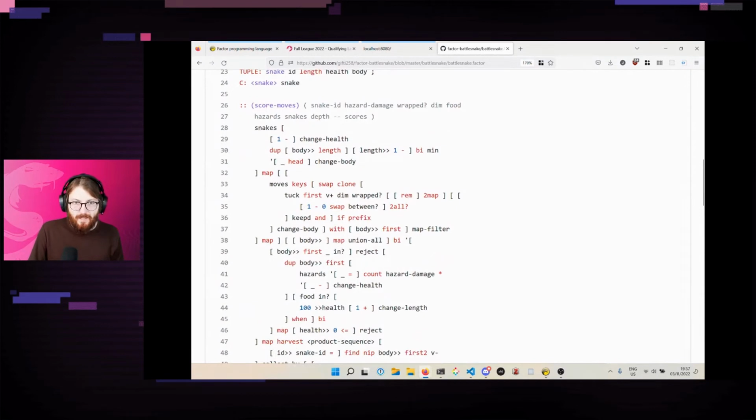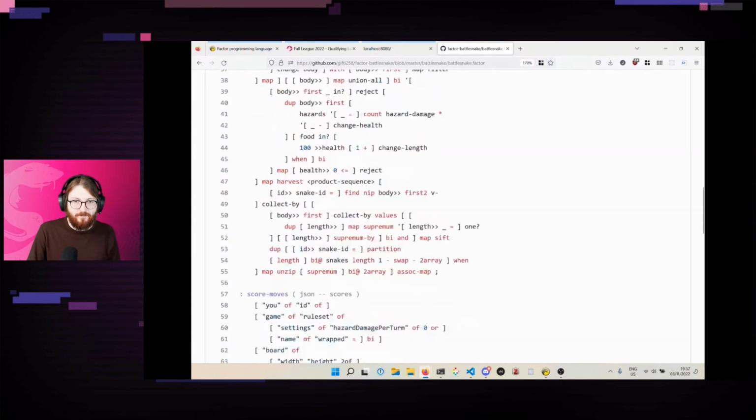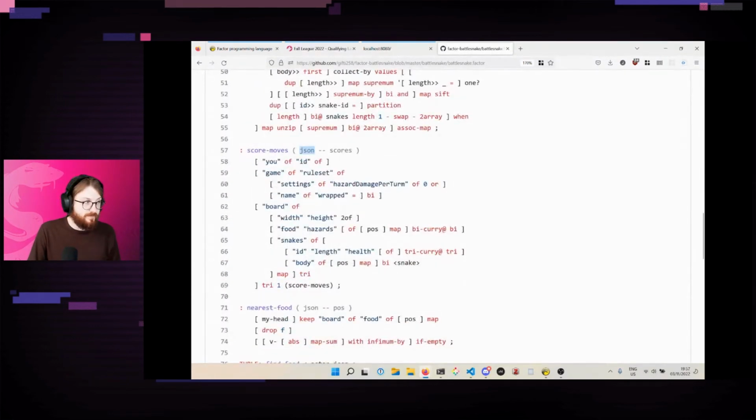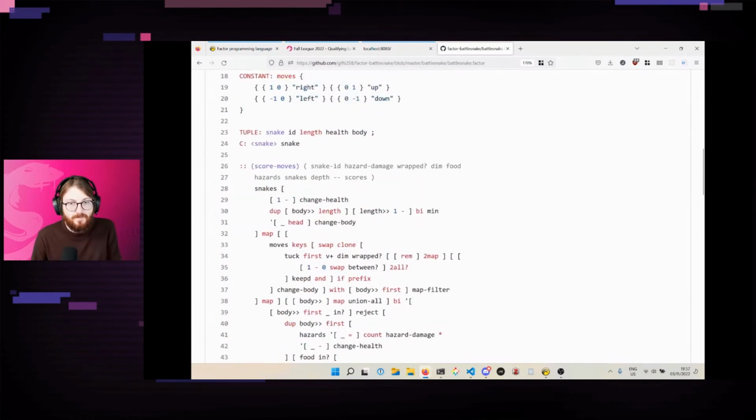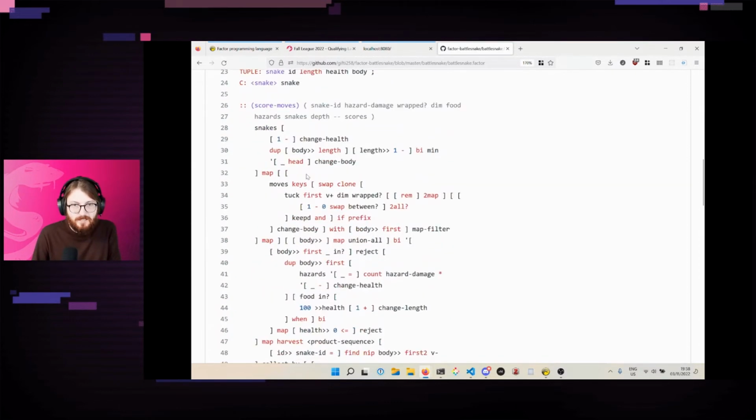Okay, so we have snakes. So again, this is lexically scoped. Unlike the other stack effects, in this stack effect, JSON is not a variable. This can't be referenced. It's just shorthand for something being consumed. In this one, because of this double colon, these are variables that can be referenced. So that's important to keep in mind.